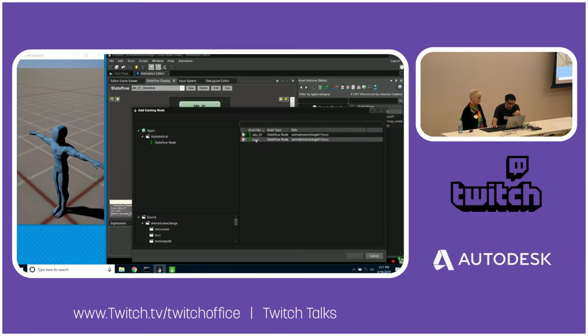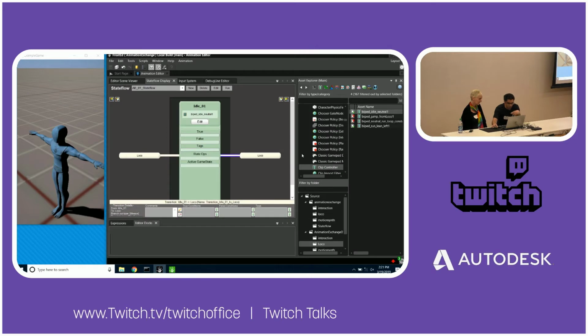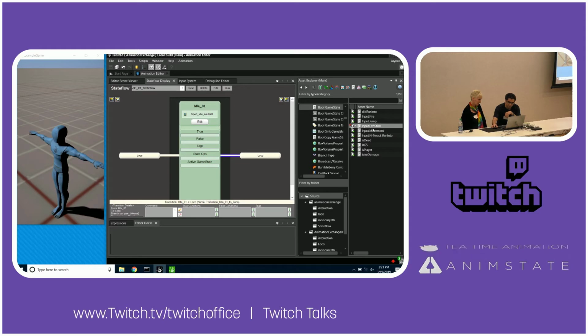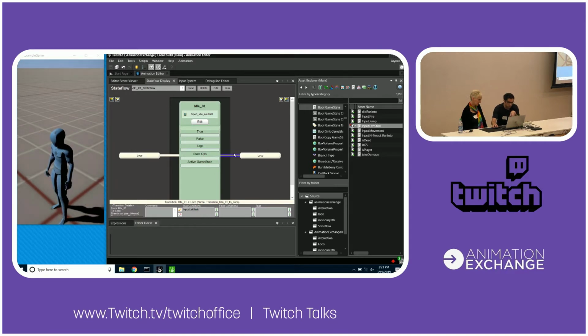So first, let's complete this loop so we can go back from locomotion into idle. So I have a state that takes me to locomotion, and now a state that takes me out of locomotion back to idle. And now that Boolean that Marian has created for us, input left stick, tells me basically when this stick is in the movement area, this thing will be set to true. So we can tell the state flow to read this and do something when it's set to true. In this case, we're saying, okay, you can go from idle to loco when the input left stick is true, and likewise, when input left stick is false, it can come out.